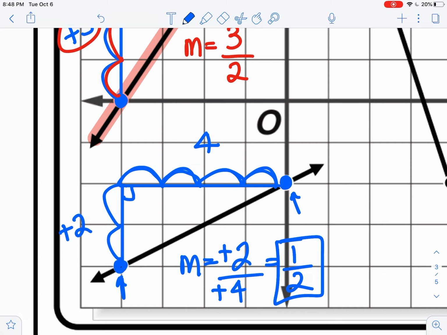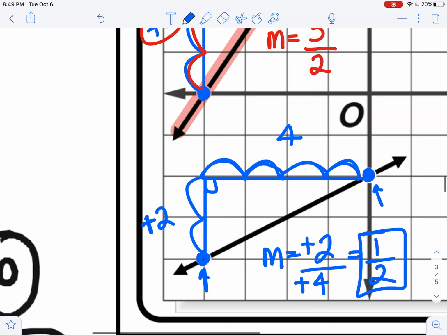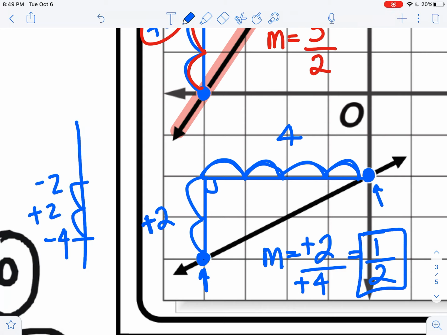Now, really quick, let's talk about direction on this one, because that's going to be another important part when you're finding your slope or your rate of change: your direction. Now, if you noticed, this first one, we went up. Whenever you go up, it's always going to be adding. So thinking about it on a number line, if you're down here at -4 and you go up 1, 2, that's going to be here at -2. So we're actually adding, right? So anytime you go up, you're going to add.